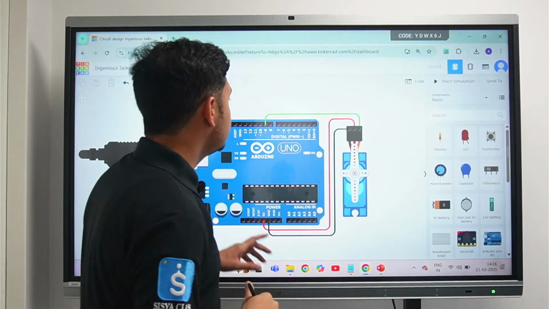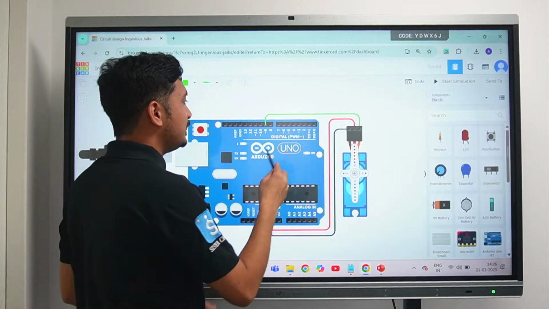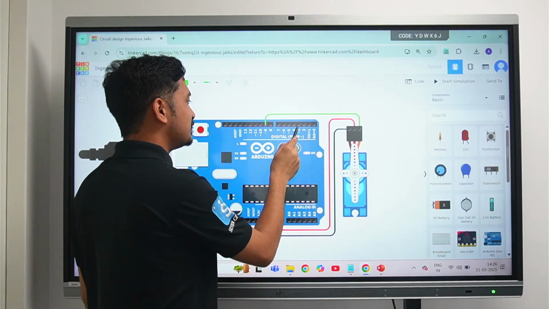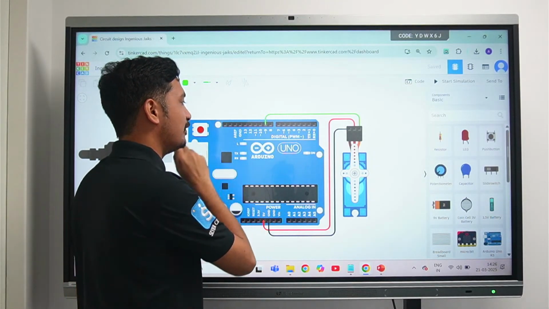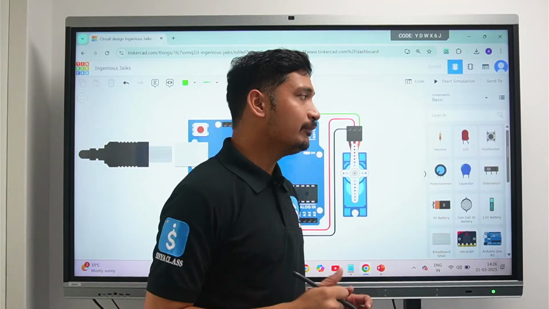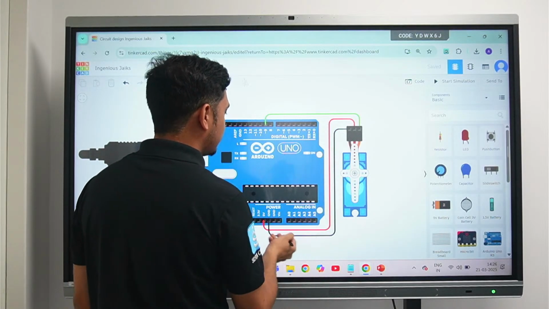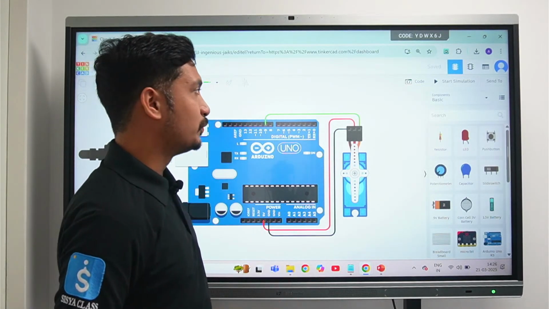Okay, so yes, in case of connecting the servo motor, we can connect it with any of the PWM pins, which is 3, 5, 6, 9, 10, 11. I believe this is clear to all of you, right? Well done. And then we have the power pins and the ground pins connected over here. Let's try to see the code.